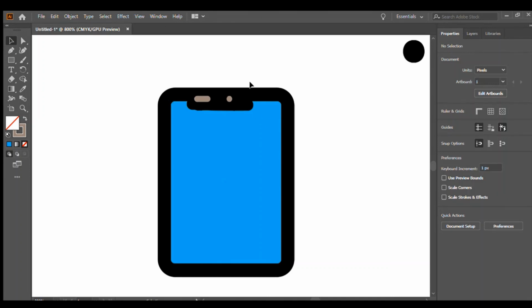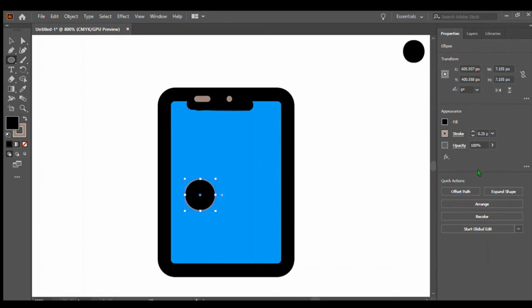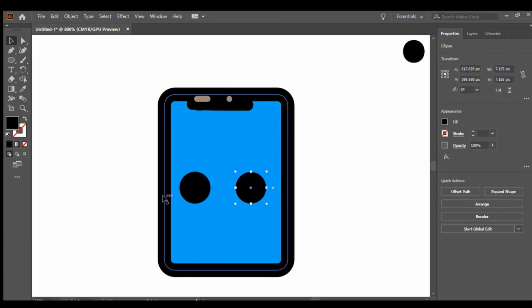Next, I'm going to create the face, right? So I'm going to create the eyes. You can go to the ellipse tool, draw a circle, and fill that completely black. Then you click on the canvas with the ellipse tool on, and in the top left corner you'll have an ellipse dialog. Don't do anything with the width and height, just click OK. I have another one, and I'll set it to 9, like this, and I'm just going to place them both straight.